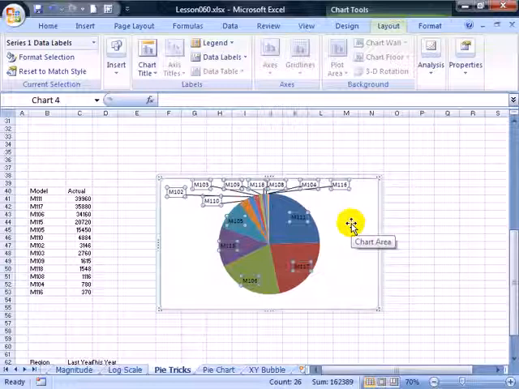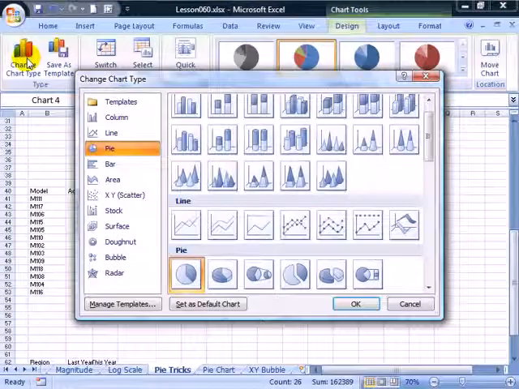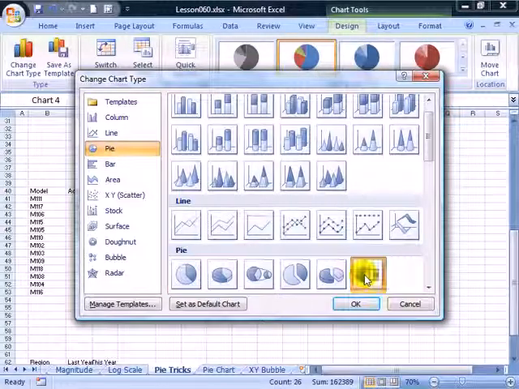So there's an interesting chart type that's called bar of pie. The concept is we're going to take the largest items and leave them in the main pie, but then take the small items and break them out in a secondary chart, either a bar chart or a pie chart. On the Design tab, I'll change the chart type and choose either bar of pie or pie of pie.